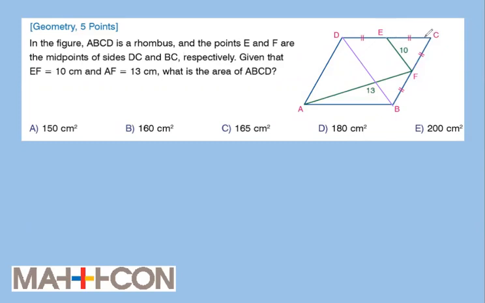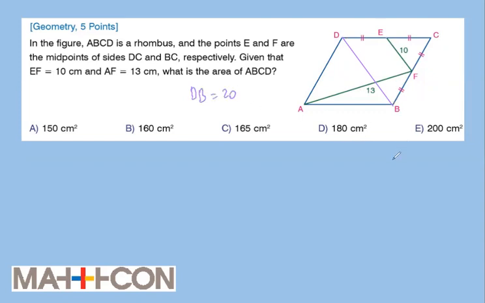The ratio of side EC to CD is 1 to 2. The ratio of CF to CB is also 1 to 2, which is why this triangle and this triangle are similar, and the ratio of similarity is 1 to 2. Since this is the third side of the smaller triangle, and this is the third side of the larger triangle, this one to this one is also 1 to 2. From there, I can say DB is going to be 20.